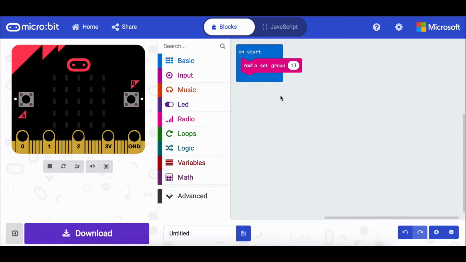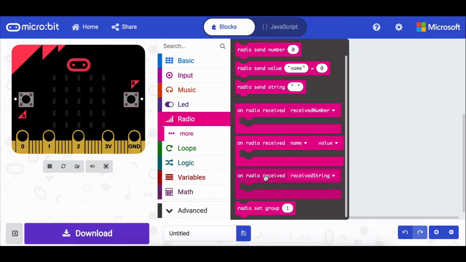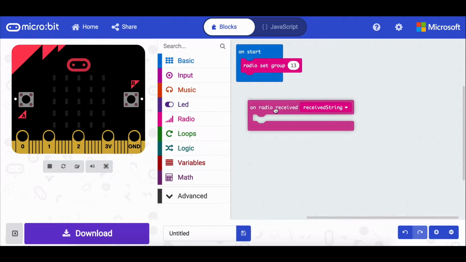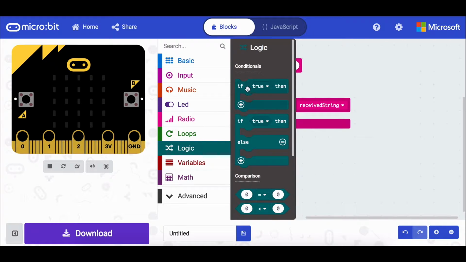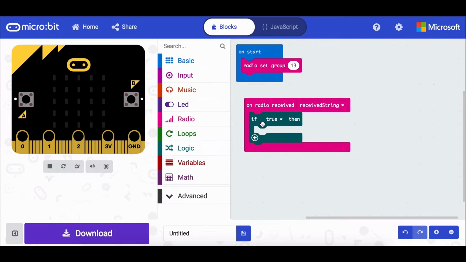Now the next thing, we're going to be listening out to see if we've received a message via the radio. And I'm going to be listening for a string. So when I receive a string, and a string is kind of letters or letters and numbers, or normally we would think of a word. So we're listening for a string, and I need to see what is that string. So I'm going to go to logic and if, because I'm going to check if something is true.